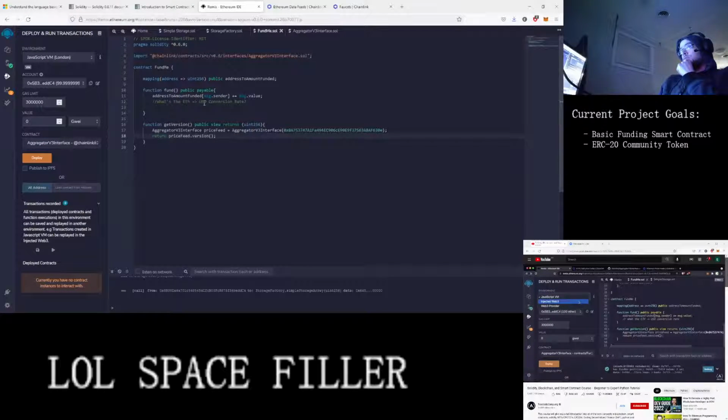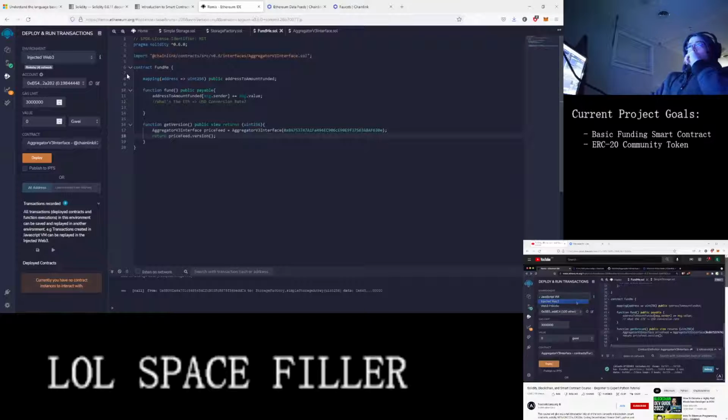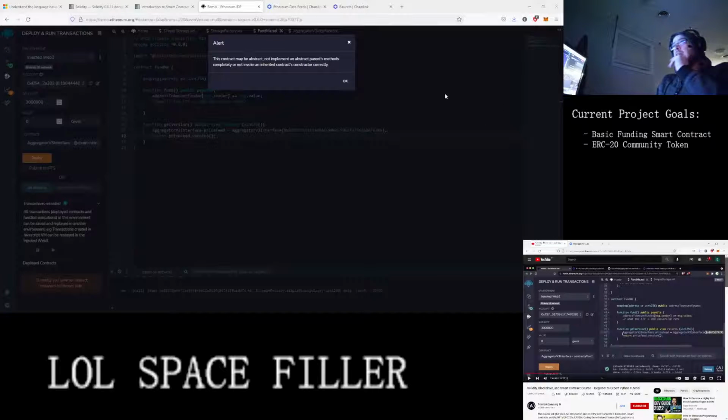And we do need to deploy this on a testnet. Remember, this address here is located on an actual testnet. It's located on an actual network. It's not going to be located on our simulated chain here. So we do need to deploy this to Injected Web3. We do need to deploy our contract to Rinkeby because the Rinkeby chain has this address. We'll learn later on how we actually can work with a simulated chain and work with these price feeds, but that's much later in.